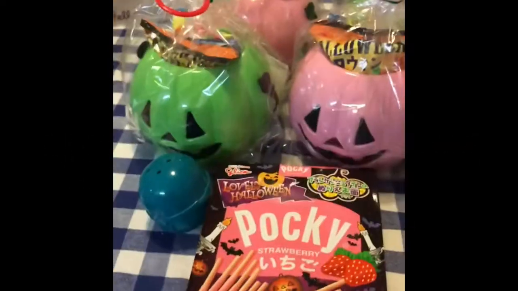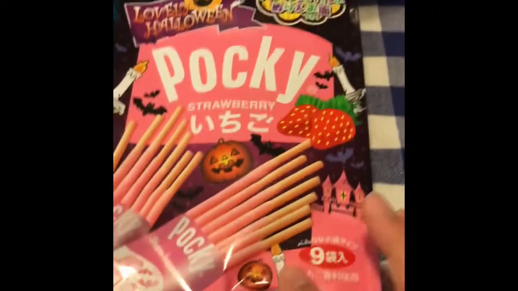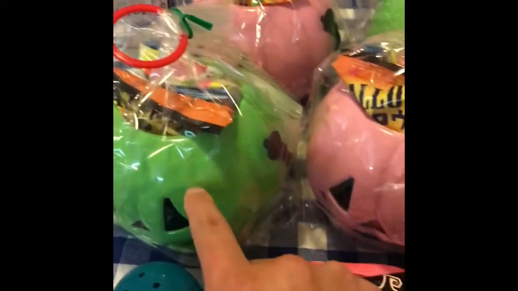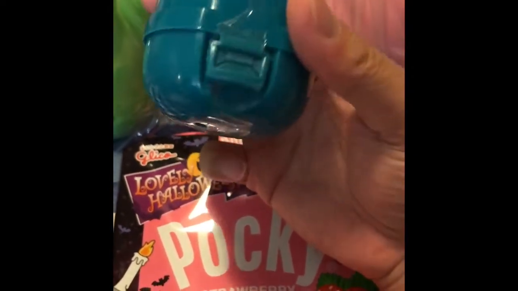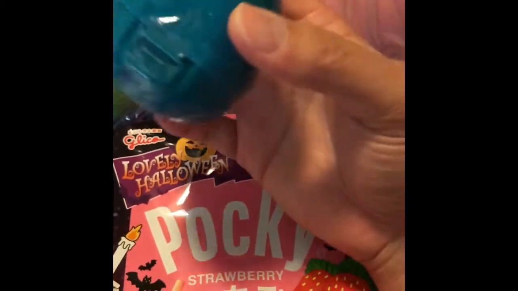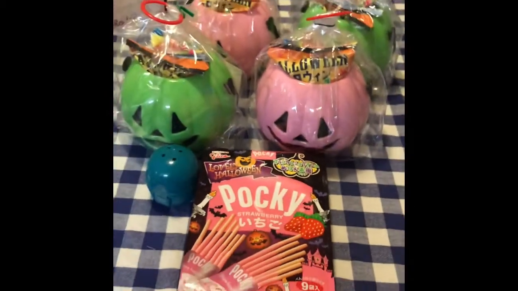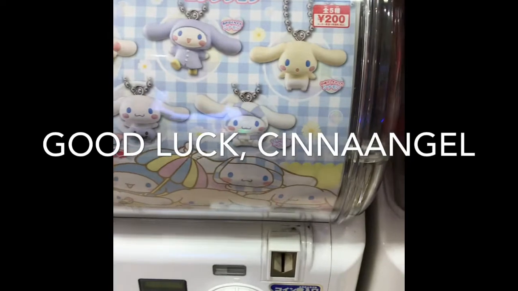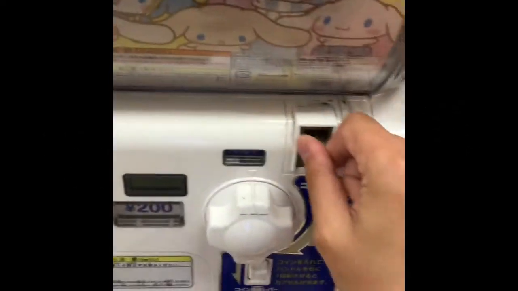Anasai Hubler, here is your stuff. I picked up a pack of the strawberry pocky for you, the Halloween strawberry pocky. And then you asked for two of the pink pumpkin and two of the green pumpkin. So there you go. And then right there, that's the catcher. And it ended up being the koala. Okay, so there you have it. Congratulations. Okay, Cinnamoroll, you want five of these Cinnamoroll rolls. Here we go, good luck.